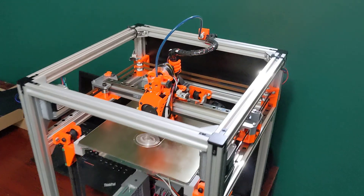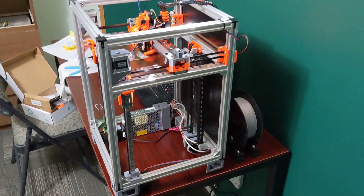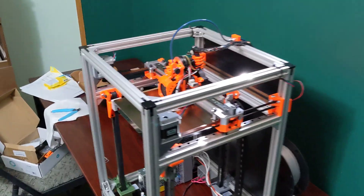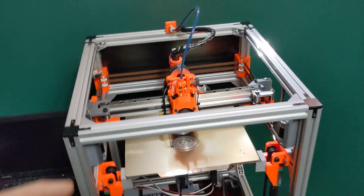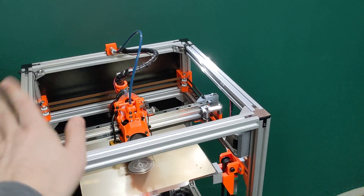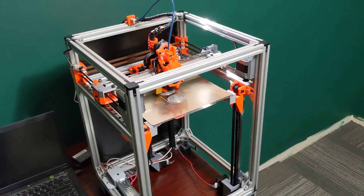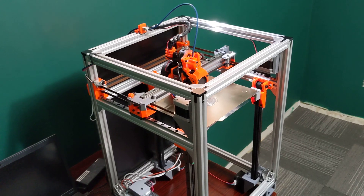This is kind of what the Simplecore looks like all finished up. I am going to be taking this printer apart and converting it to the 300 by 300 build. So I have ordered all of the parts required. I'm going with 500 millimeter 2020 extrusions across the board — 16 of them. I think that really makes a lot of sense and makes the printer nice and simple.